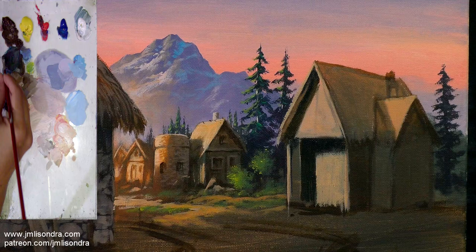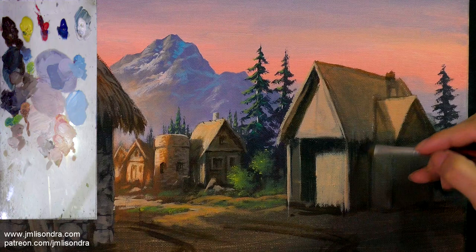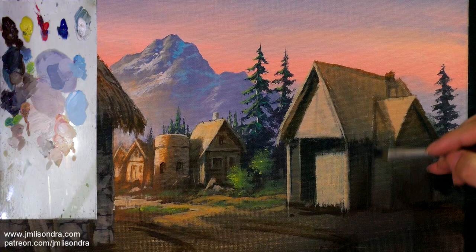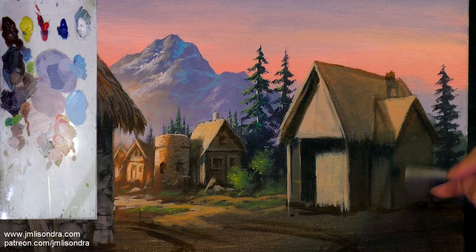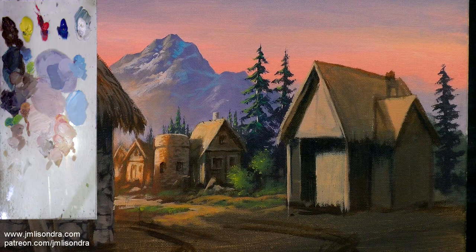Okay. Yeah. Not just there, but also here. And also here. So I am putting some dark shades first. Okay, so you can see now, everyone, the details.